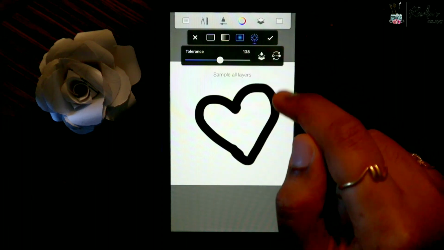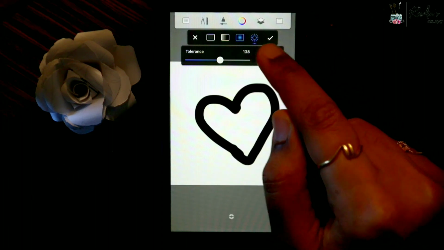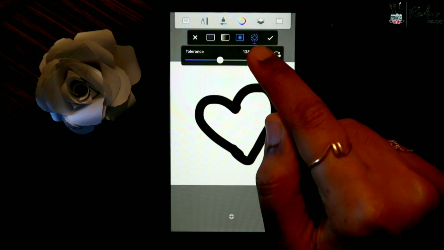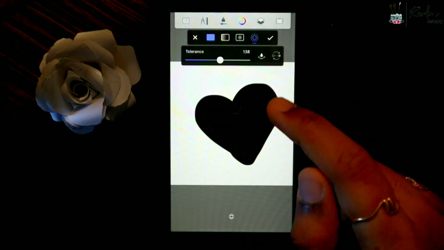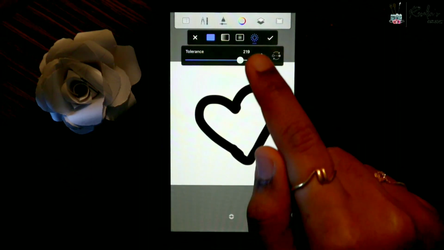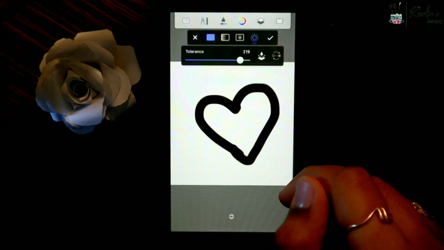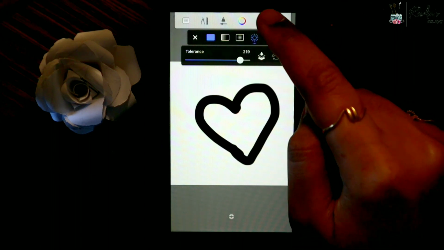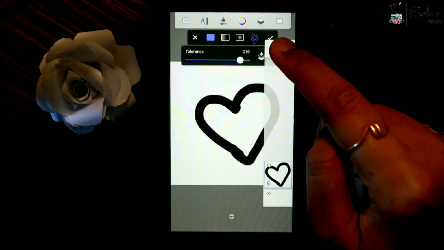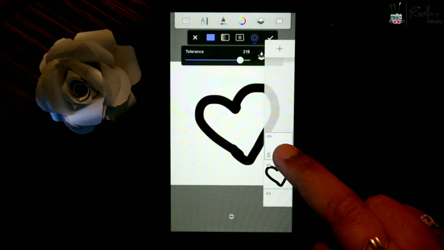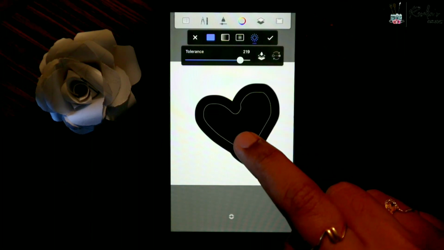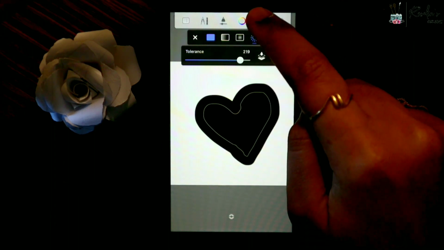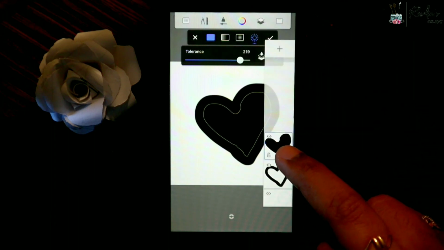And this option right here will sample all the layers, and sample one layer will help you to take the coloring to the next level, where when you have it in the one layer, it will only fill the layer alone. So in case you have it in sample all layers, you can go to the layers and you can create one more layer, and you can color this shape in the other layer. So now the coloring will be in a different layer and the outline will be in another layer.